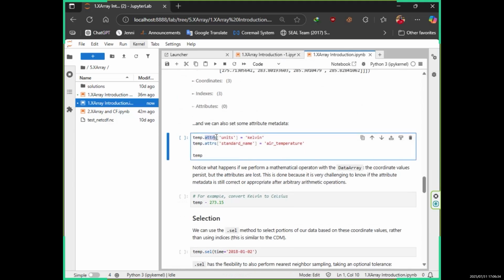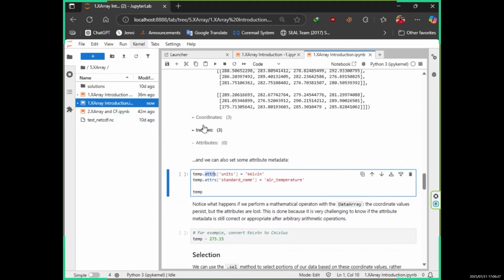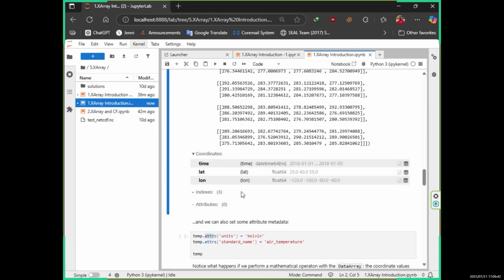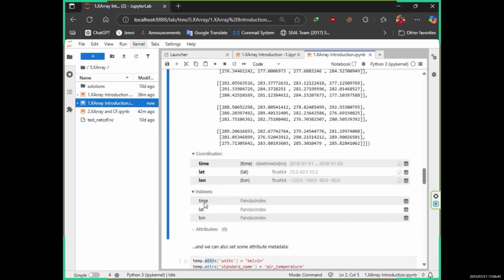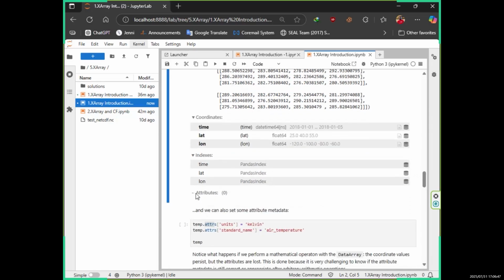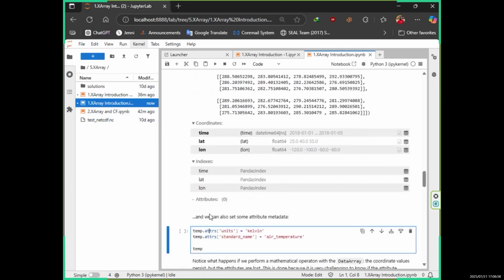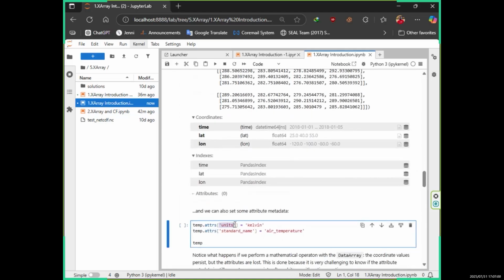For that, there's one name called attribute. Now we are going to pass attributes. In here you say coordinates. Okay, now we have all the coordinates, and now we need to pass indexes. If you see the indexes, we have time, latitude and longitude, but for the attribute we don't have anything. Now we are going to pass the attributes. So for temperature, that means our Xarray dataset dot attributes. There are some inbuilt attribute types that you can use. Now I am going to assign the attribute name units and assign it as Kelvin.